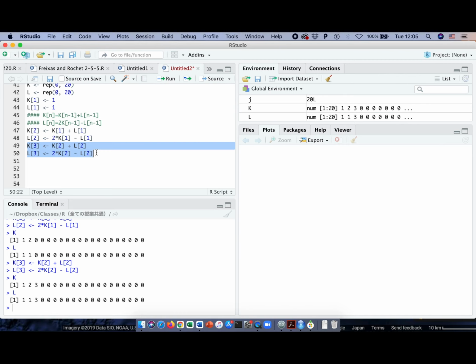So as a beginner, don't jump into using a for loop. First just keep writing it, and eventually you will know the rule.